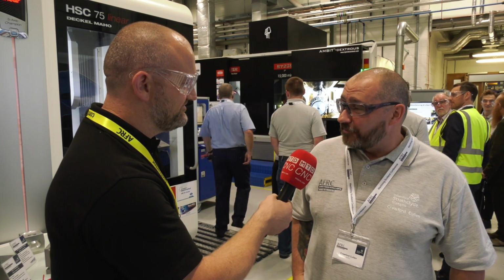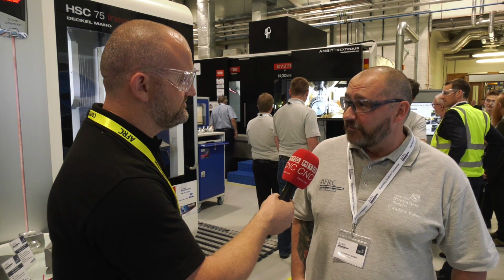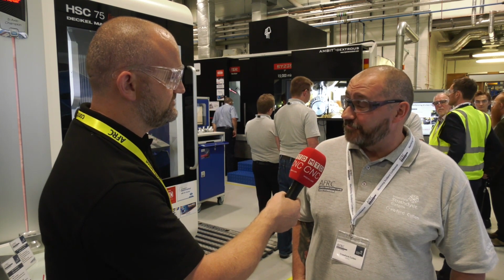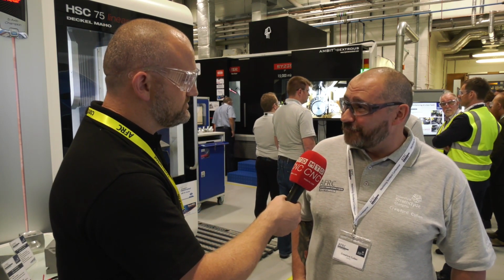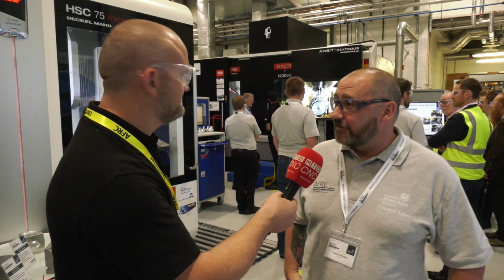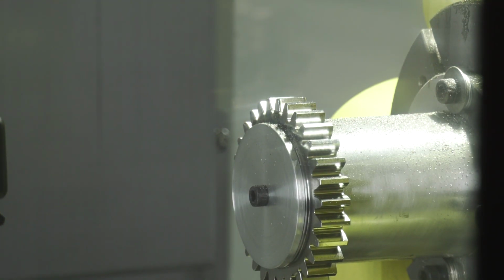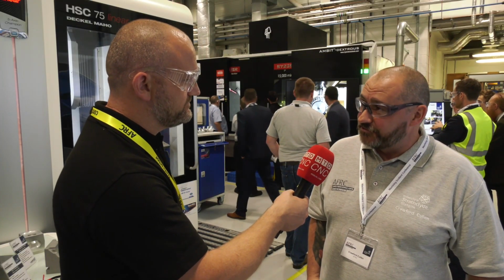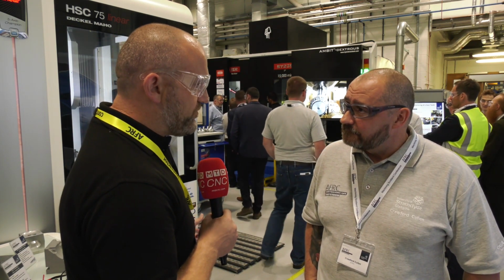The good thing is we've brought various members on projects together. So I think we've one machine with 4 members or 5 members, all involved partaking in that demonstration. Any particular highlights for you? I think always a highlight and always a crowd pleaser, if I could say such a term, is the machine behind us. So hybrid LMD, so additive and subtractive machining in one platform. We're taking a gear, machining off a tooth, LMD, laser metal deposition, and then remachining the tooth back to its original form.